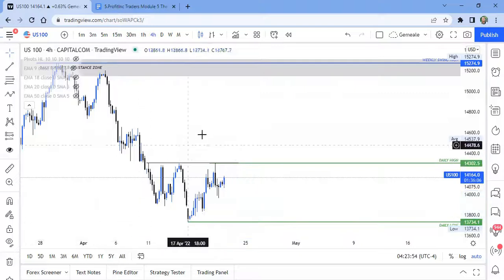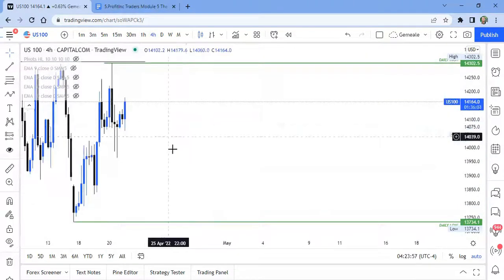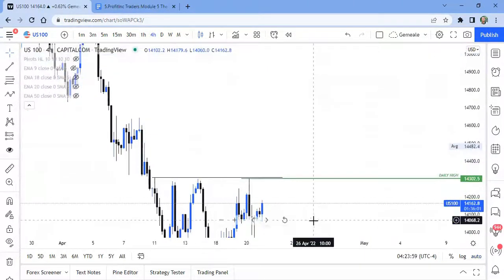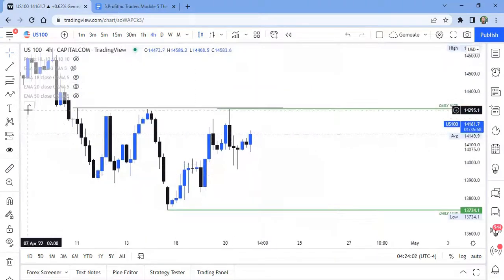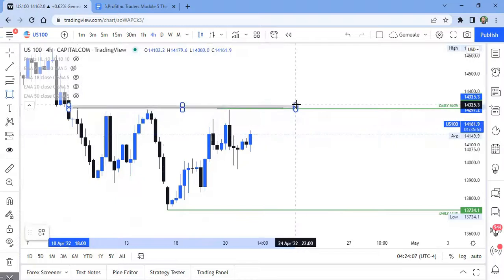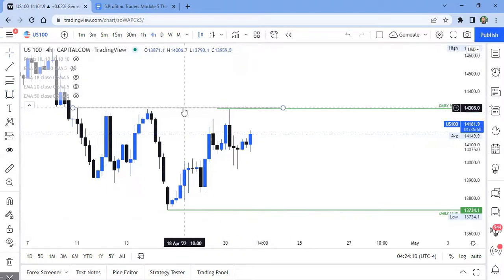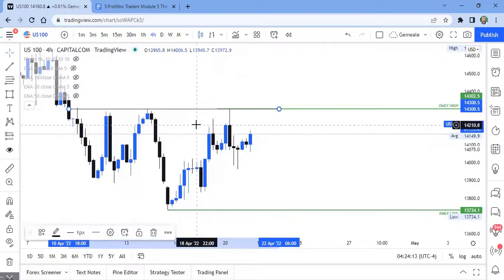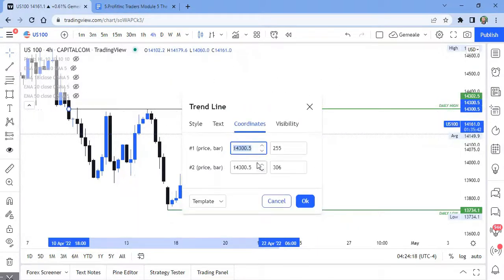So let's go back out there. Okay, so on the 4-hour, we have that level, and we're going to label this. Let me make this bigger. As we can also see, this also is a form of resistance. We call this resistance, or we can just call this relatively equal highs here, and it coincides with the daily swing high. So very, very nice level to be aware of. Let's change that to the same as the daily, and we'll label that relatively equal highs.